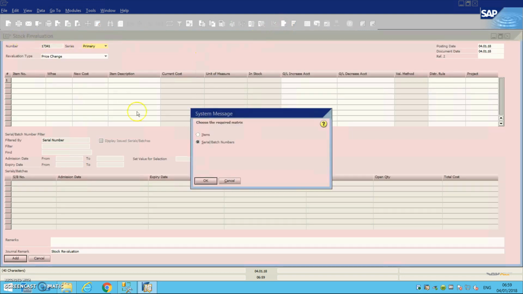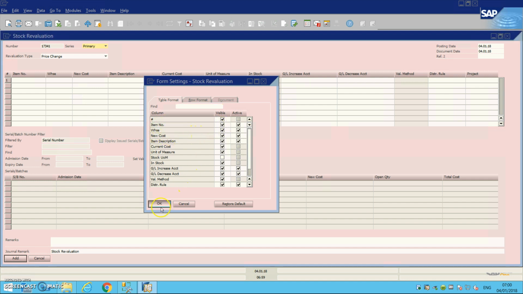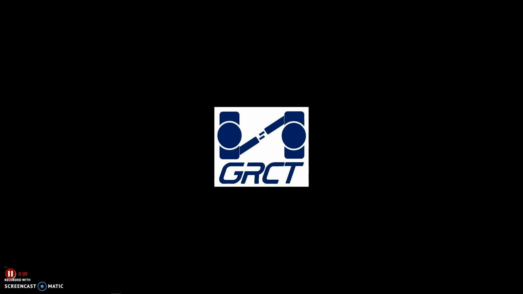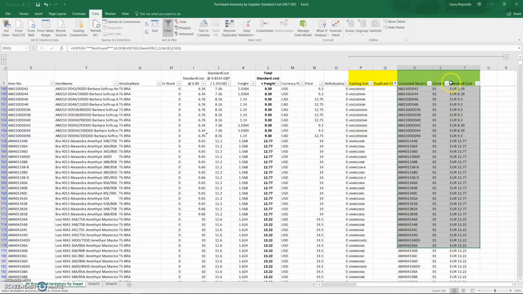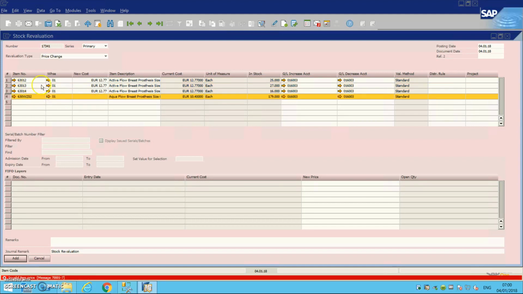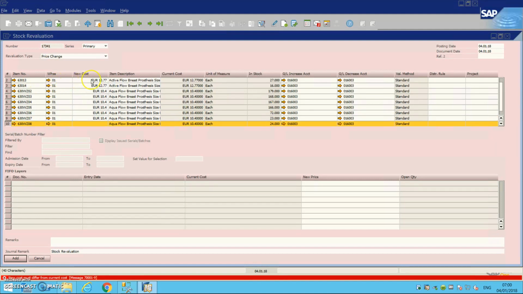On my stock revaluation window, I am going to resort the first 3 columns so that I have the item code or item number, the warehouse code, and the new cost as the first 3 columns. That is in line with what we have in these 3 columns here. So if I go into this cell and start with doing my paste, it should run through and pull out the appropriate item code, warehouse, and new standard cost price. This is sort of convenient because it also provides me with a quick review of the quantities, or sorry, the valuations that we have on the system as things stand right now.